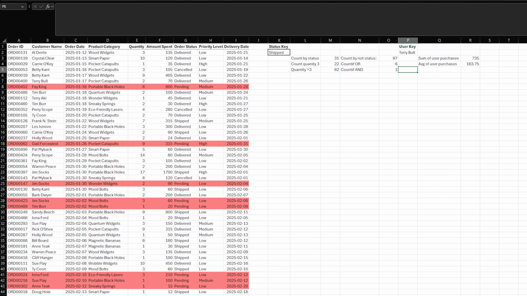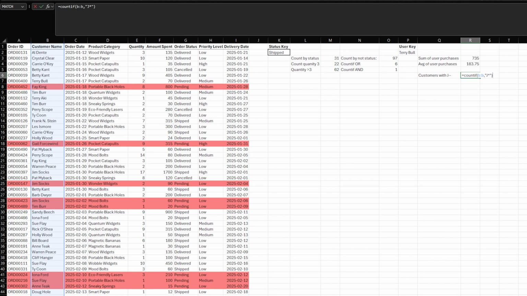For example, if we wanted to count the transactions with customers whose names started with a J. So let's put that down here. Customers with J. So that's customers whose names start with J. We can say equals COUNTIF from the customer names category, so that's B to B. And then for our criteria, we could say J, and that will match people who are exactly J. But if we want to have starting with J, so J plus any number of other characters, 0 or more other characters, we can just put an asterisk in there.